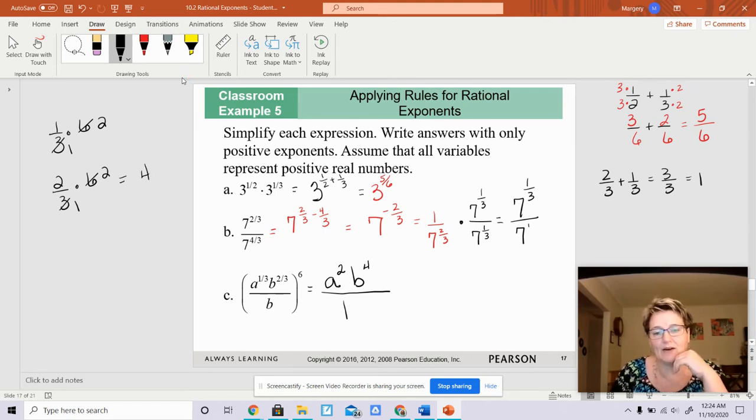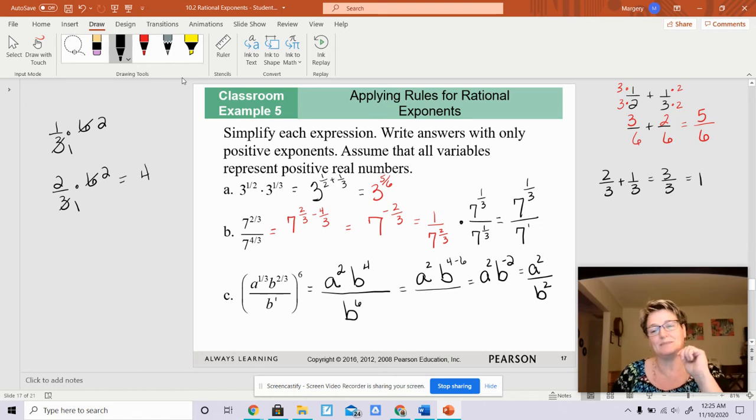Now in the denominator, I have b. There's a 1 on b that you don't see. 1 times 6 is 6. Now it's a division problem. I have nothing to do with the a squared. It stays up in the numerator. Now my b is a division problem. I have 4 minus 6. So I have a squared, b, and that's going to give you a -2. You're not allowed to have a negative exponent. So you're going to move that b to the denominator, and it becomes positive. Let's go to the next problem.